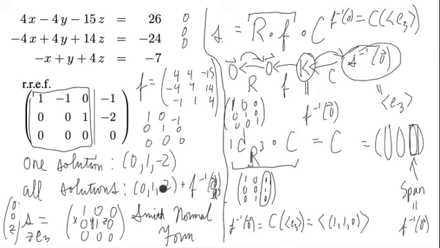So all solutions would simply be 0, 1, -2 plus any vector in this span. In fact, even just take 1, 1, 0, which is in the span, just add those together and see what we get. So if we add them, we'll have 1, 2, and -2. And notice that we can just see quickly that it's a linear transformation, that it works here. And because it works here by isomorphism, it should work up here.